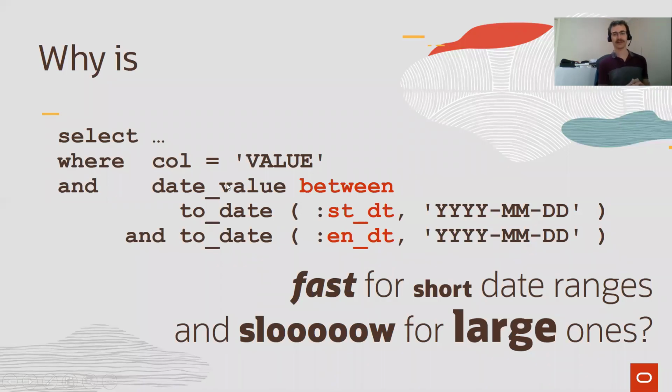When the date range was small, they were getting what they were looking for, but when they increased it to a large value, the query slowed down a lot. Now, the obvious answer here is, why does it do that? Well, processing more data, but there's a little bit more to it than that, as we'll see as we go through this session.